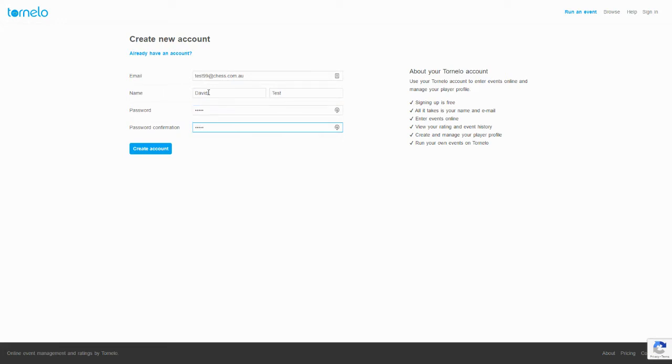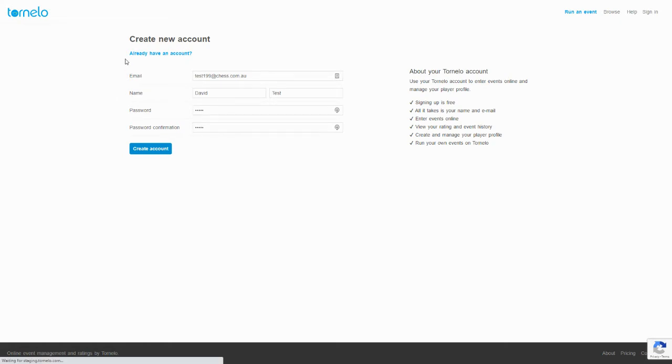I can choose a password, make sure my email address, my name, and my password are in, and I'll create my account. Oh, I've already used that email address. So if the email address already exists in the system, you'll have to click the already have an account button and you'll be able to log into your account.